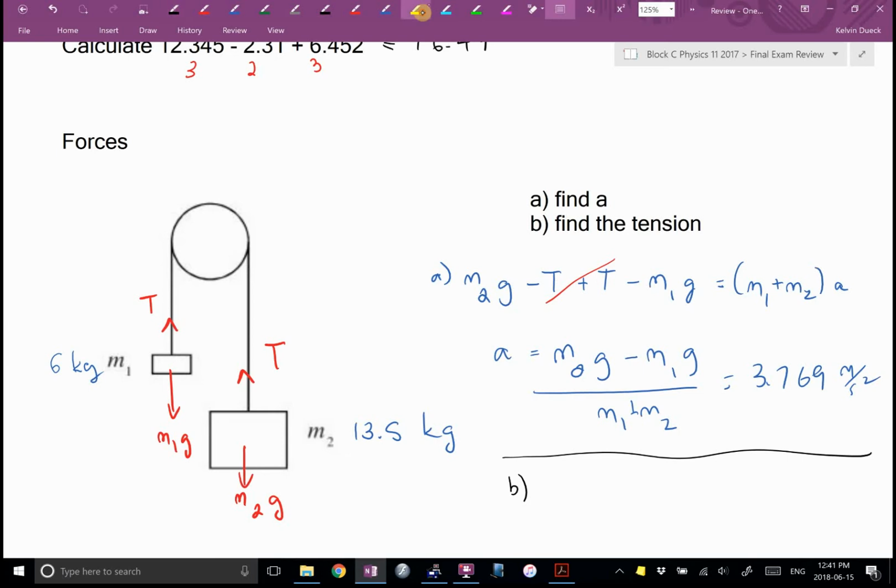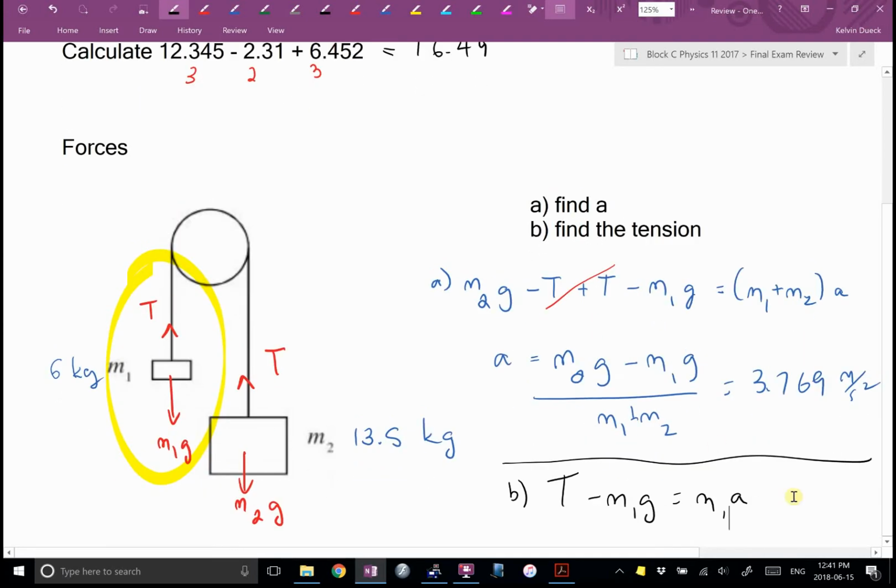So now we're going to look at this mass right here. What's our equation for that mass? Who's winning? Who's losing? What's that going to equal? M1A. The other possibility, sometimes tension had a minus in front of it. If so, we did what I nicknamed the swappy dance. We plussed it over and minus something else over. But here, to get tension by itself, this isn't going to be too bad at all.